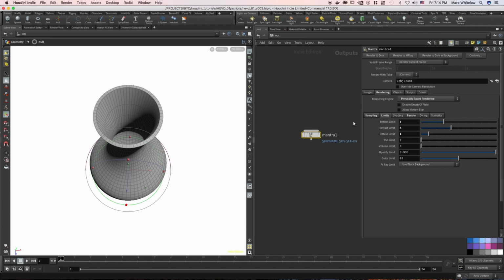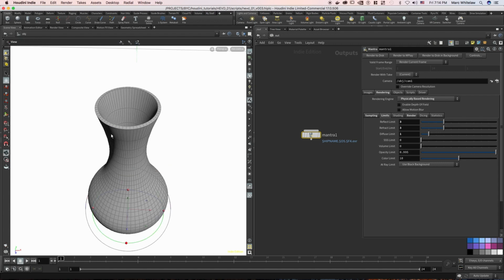And that's why you'll notice that there's this ray limit. And right now, if we had this at 3, we would probably get a black refractive artifact in here.